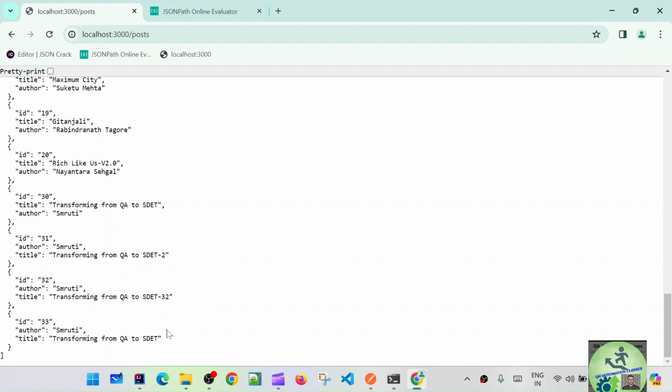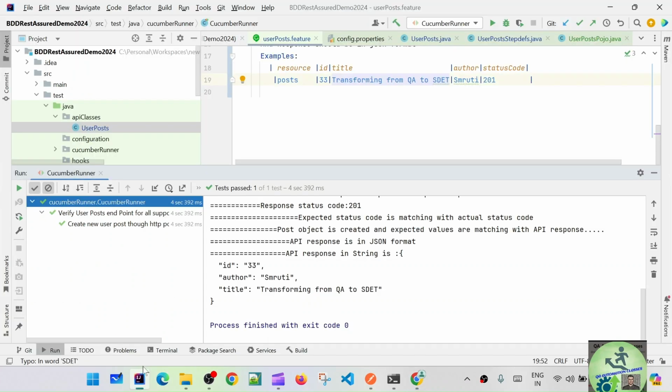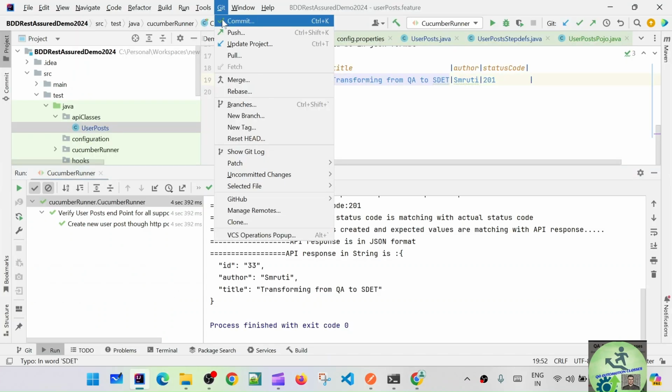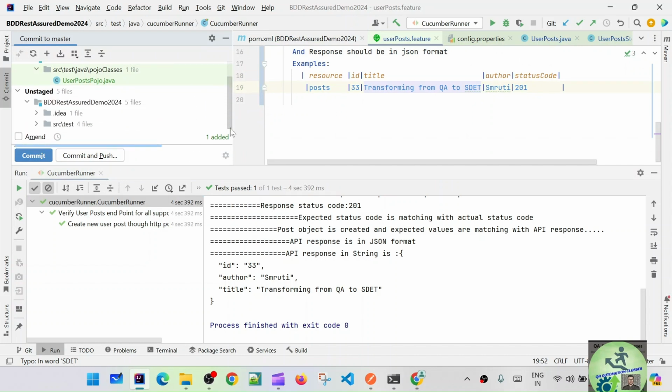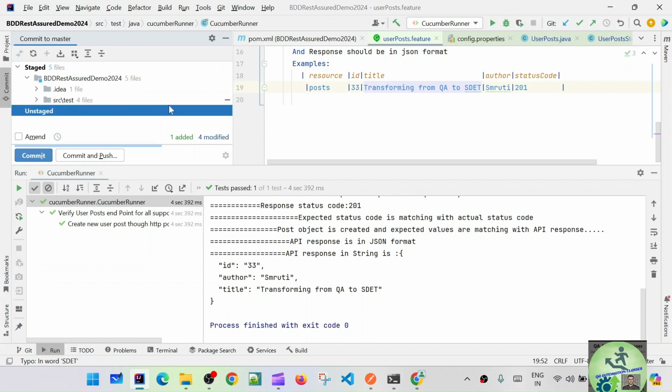So yeah, that's all to this class, guys. And we can do one thing. Before concluding the class, let's do a commit. So git commit. So what it is saying, 4 files. So now you will say add. Now we'll go and stage them. Let's click on the staging. So it is going to stage them, and now we have to give the commit message.